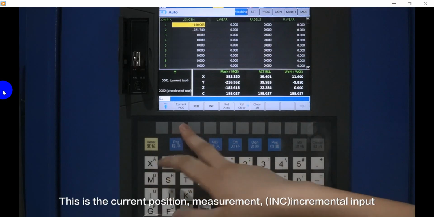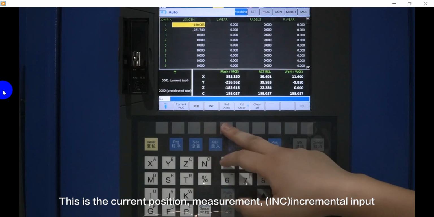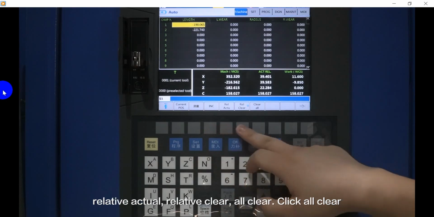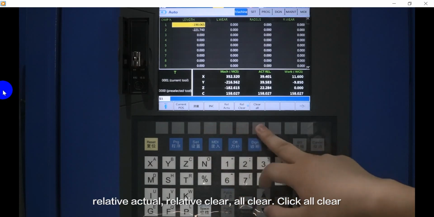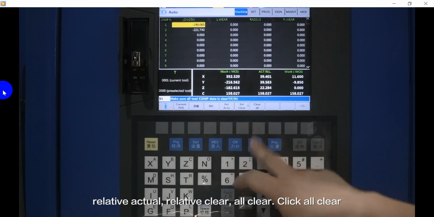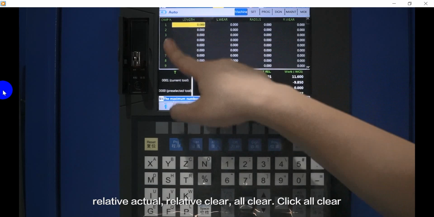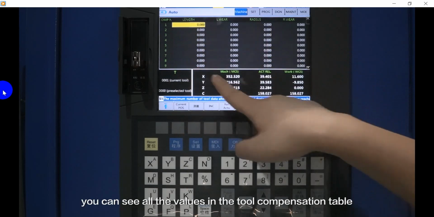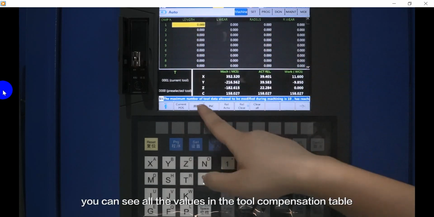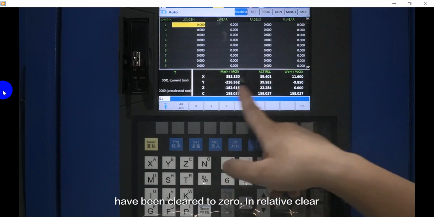This is the current position, measurement, INC, incremental input, relative actual, relative clear, all clear. Click All Clear. You can see all the values in the tool compensation table have been cleared to 0.